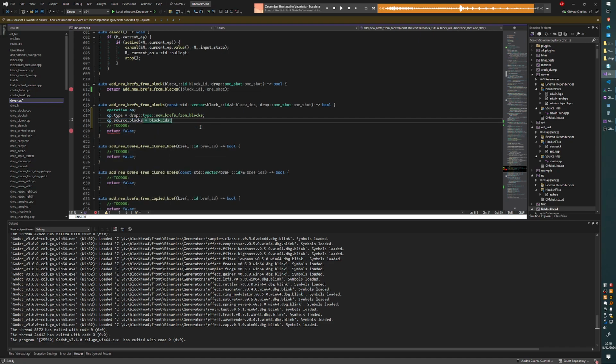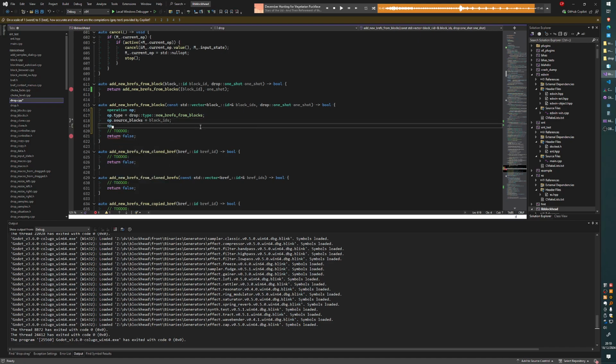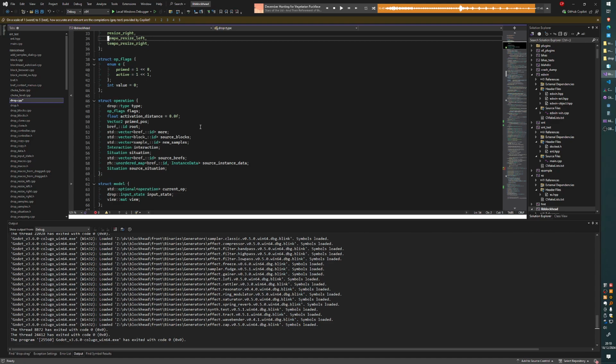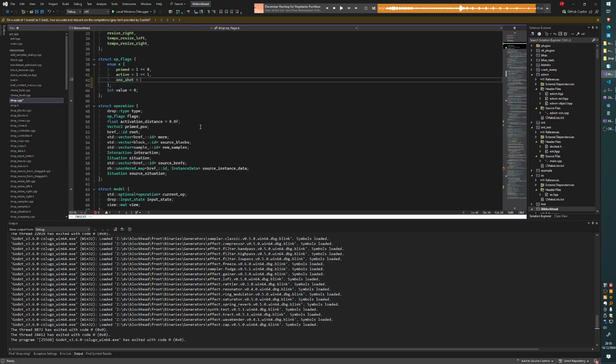Source blocks equals block IDs. And then I have to add another flag, one shot, to specify that it's a one shot operation.